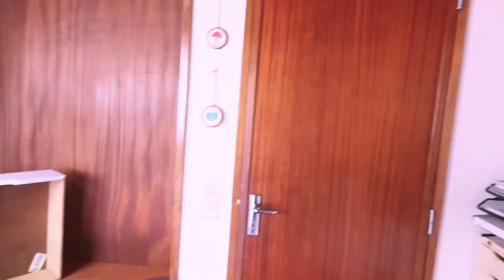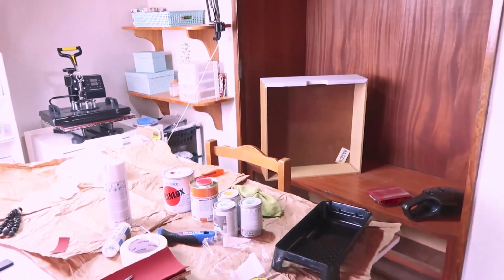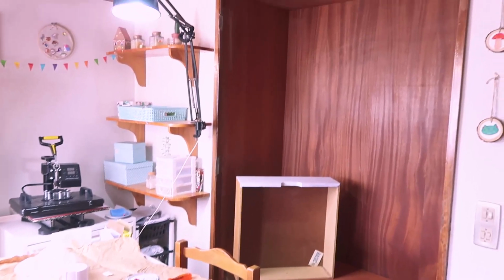And in the end, I would like to paint this door as well, because while I'm filming, it gets super, super dark because of the door. So as you can see, a lot of work needs to be done. So yeah, I guess I'm going to get going on sanding it down and maybe do some more wood filling. And I'll keep you posted, and I'm going to film the whole process. So let's go.